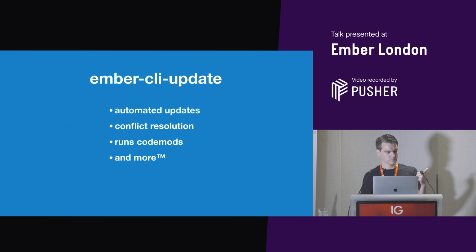You get these automated updates, the conflict resolution. It's not just a blast of files. It actually knows Git and makes conflicted files for you if there are conflicts. And then a little bonus is it'll run all the codemods you need as well. And more, but not too much more. Just a few more options.